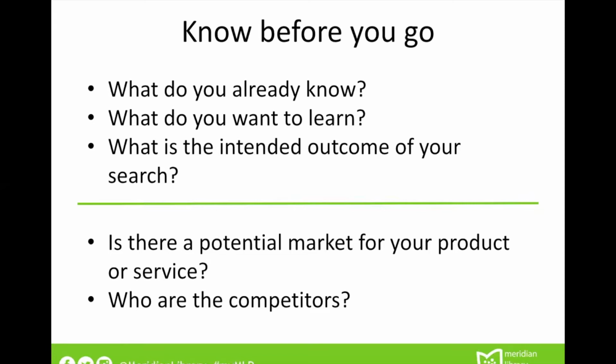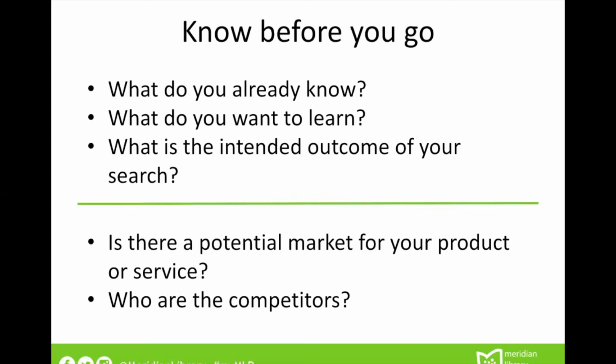And then just think a little bit about what you're wanting to learn, or what your intended outcome of your search session is. So are you looking to get a list of similar businesses and information about them to see who your competitors might be? Are you looking for consumer demographics? Are you looking for some new residents, maybe for some targeted advertising, or new businesses that are getting established in your area?